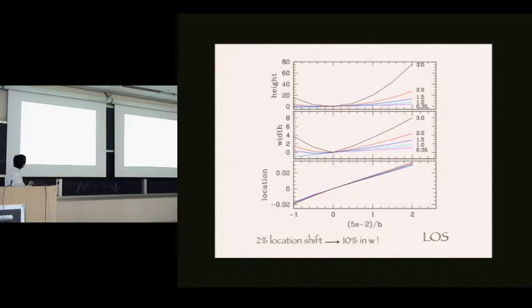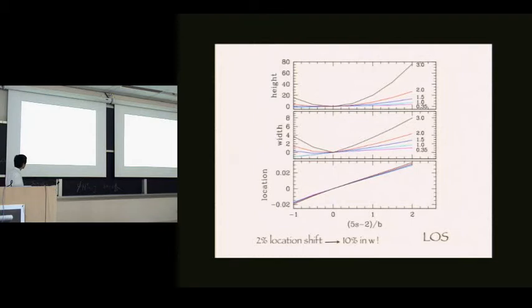The different colors correspond to different mean redshifts of your survey. Interestingly, in the line of sight direction, it's actually not very sensitive to the mean redshift of the survey, and the shift really depends on this parameter now, but within reasonable range, it's about 2%, let's say. To give you one guidance on the value of this number for LRGs in the Sloan sample, this number is around 1, so it's about 2%. And 2% shift, while it seems small, is actually significant for dark energy measurements.